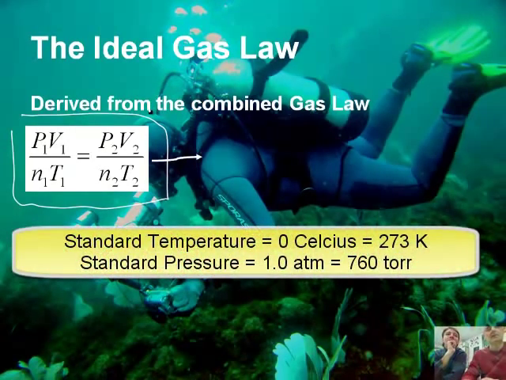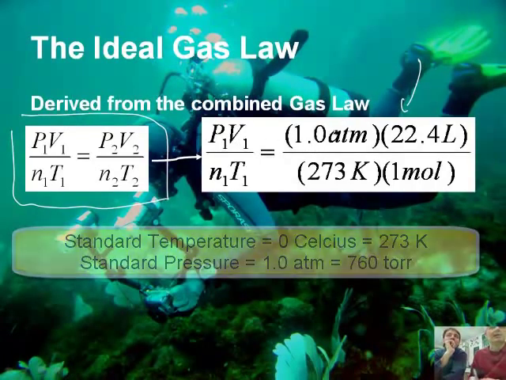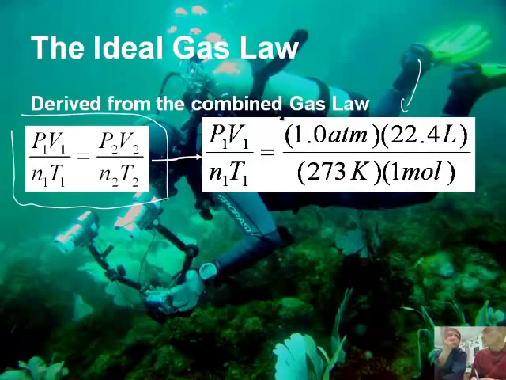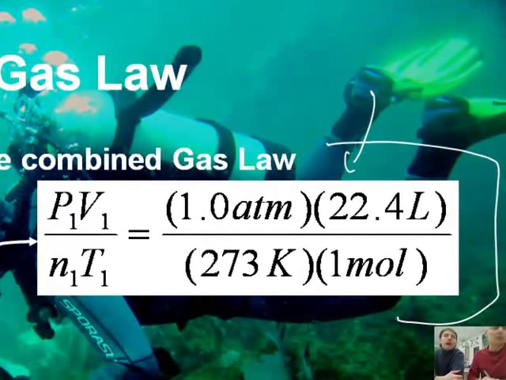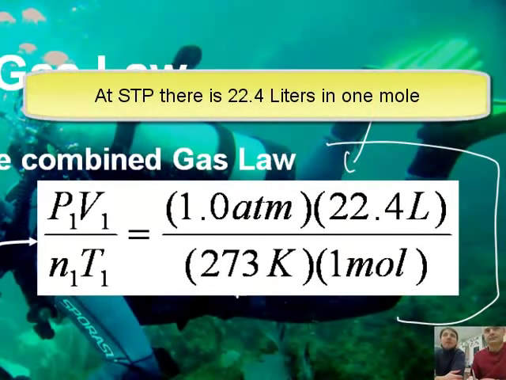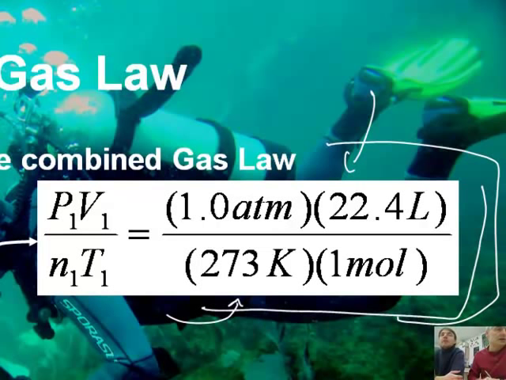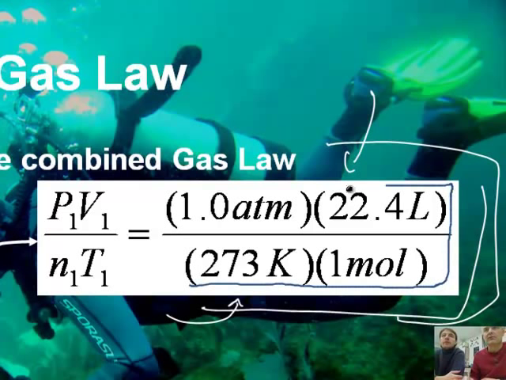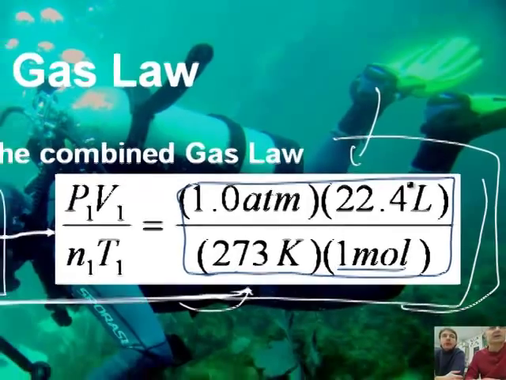So we'll plug that data into our ideal gas law. Okay, so copy this down, guys. Basically what I did is I plugged in for the pressure, one atmosphere, because that's standard pressure. Okay, and then kind of tricky here, there's 22.4 liters in a mole. Right, and we've learned that. We've done lots of stoichiometry with that. That's how many liters per mole of a gas at STP. So we're just going to plug STP conditions as well as the number of moles and number of liters into the combined gas law. And if you take this number right here, 1 times 22.4 divided by 273 divided by 1, you get kind of a famous number we're going to say here.